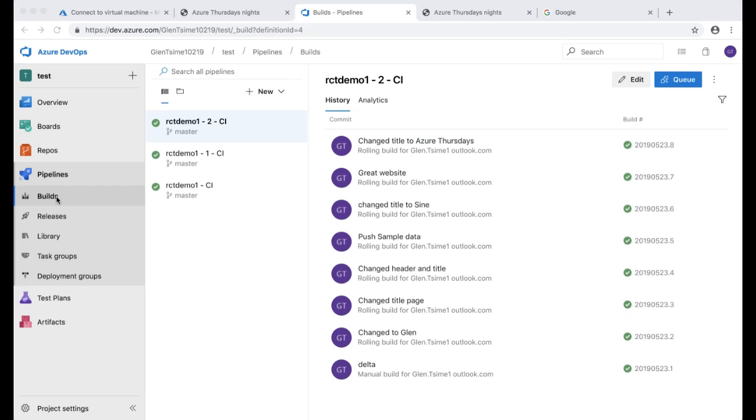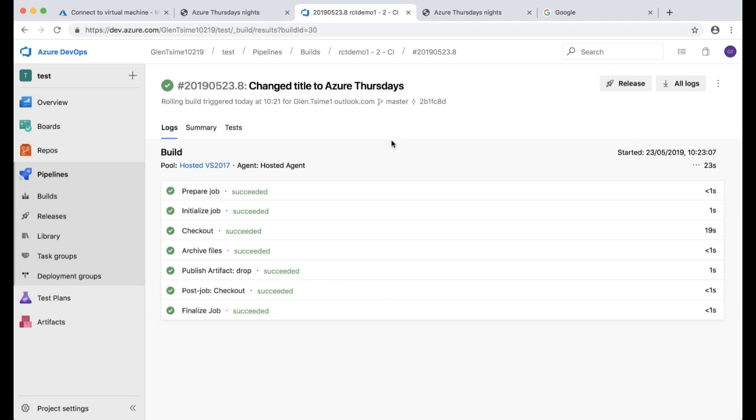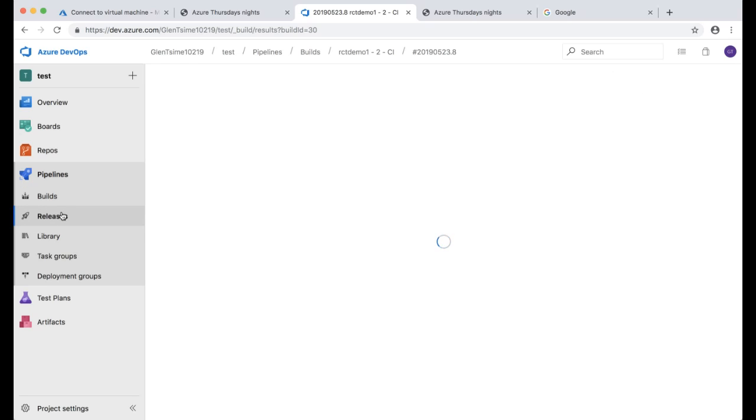Now to explain the build process, that same code of your PHP website is now being hosted in Azure, in a sandbox inside Visual Studio 2017, but running in Azure. Then if everything goes right, it will give you all the success. And after the building, it's time to release the code.